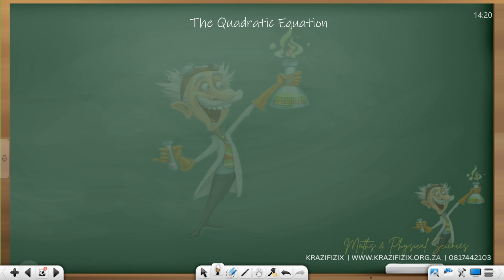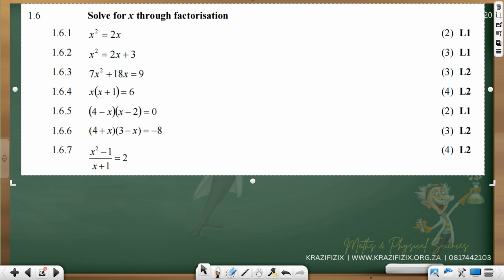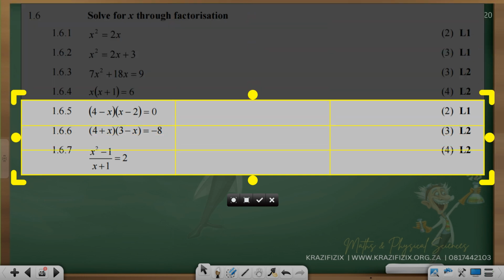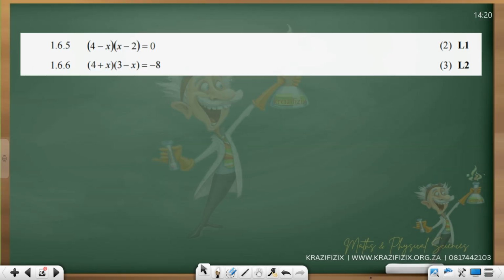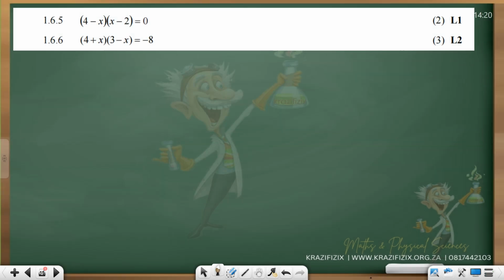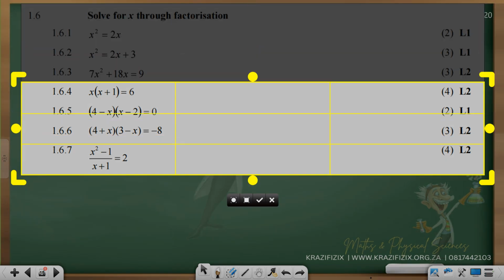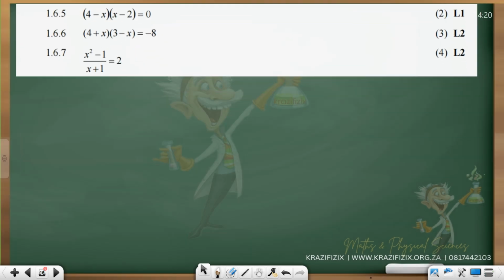Let's see, do I have... okay, I need one more. 1.6 point, what are we doing now? 4 and 5. No, we did 4 already, right? So we go with 5 and 6. Guys, with us, we do lots of activities. Oh, I can actually add 7 to it. Let's add 7 to it because I see that 1.6.5 is already a walkover.